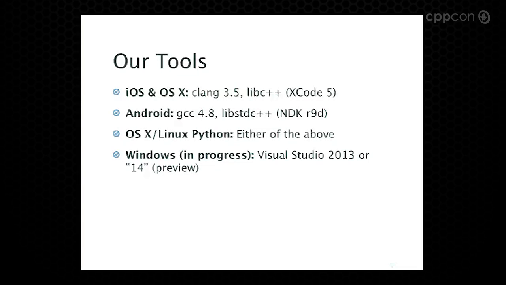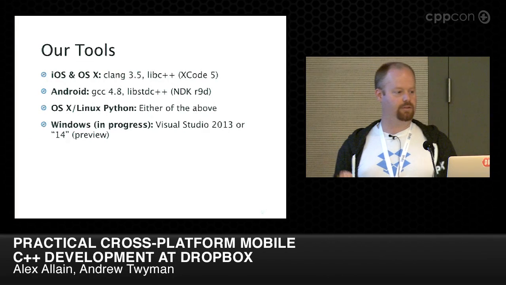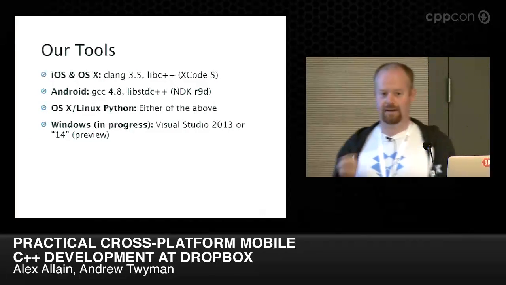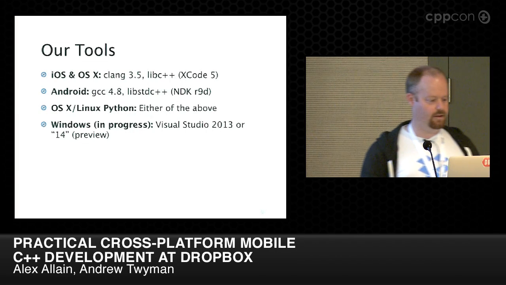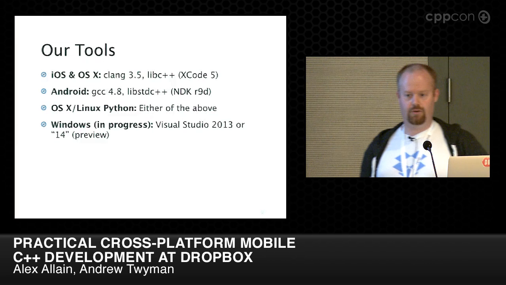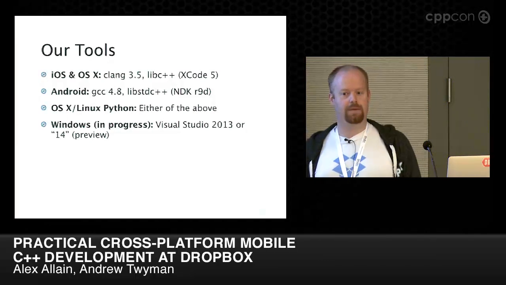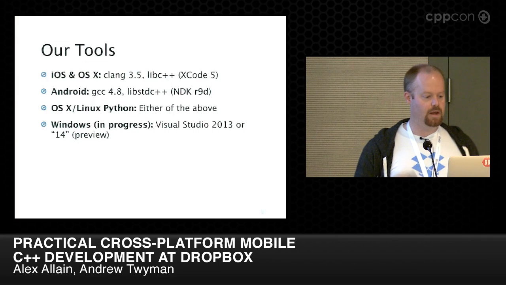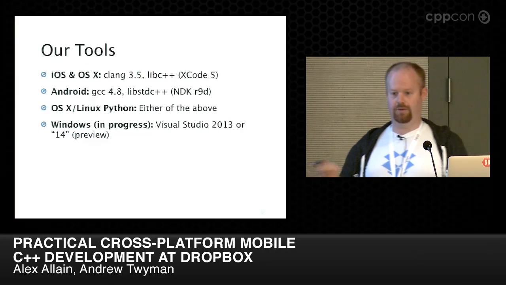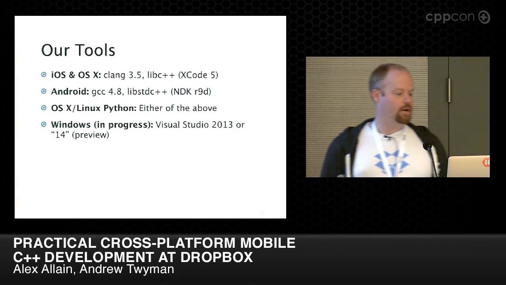And now getting to your question of exactly what we use. On iOS and also OS X, we use Clang and LLVM, version 3.5 right now. This is the one that comes with Xcode 5. We'll be switching to Xcode 6 very shortly, now that the GM release of that came out yesterday or 2 days ago, something like that. On Android, we use GCC. We've taken a look at Clang on Android a couple times, but run into problems. It's probably time to take another look, so we may be able to unify that and save some problems. But on the other hand, having 2 different compilers on production platforms also keeps us honest in terms of portability.